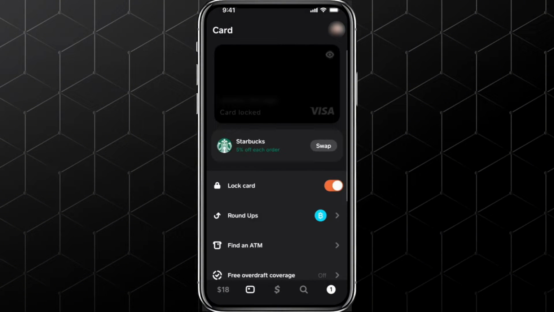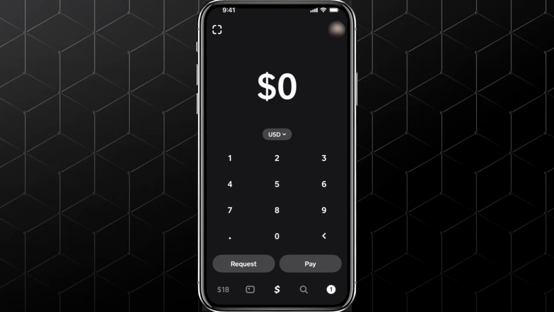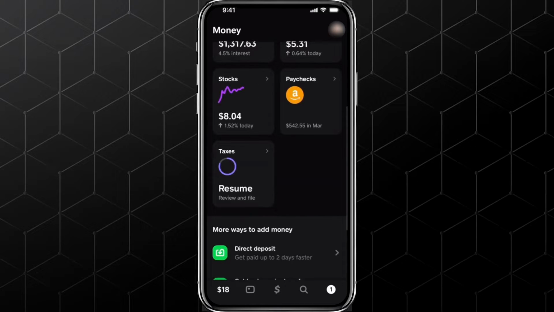You can also receive your paychecks, use your cash card for spending, and of course, file your taxes directly from inside the app. If you want to learn about any of these other features, now let's get into the taxes part. To start, open your Cash App and scroll down the home screen until you see the Taxes option. You can also tap the search icon at the bottom of your screen and type Taxes. You'll see a section called Cash App Taxes.